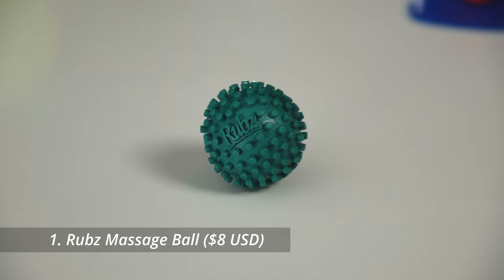This first one would make a great stocking stuffer. This little massage ball is great for helping to relax the tendons of your feet and also to treat or prevent plantar fasciitis. I've had this one for a few years and the nubs have recently started to fall off, so it's not the most durable, but it's a great starting point and easy to travel with. I'll show you a more robust foot roller option later on.